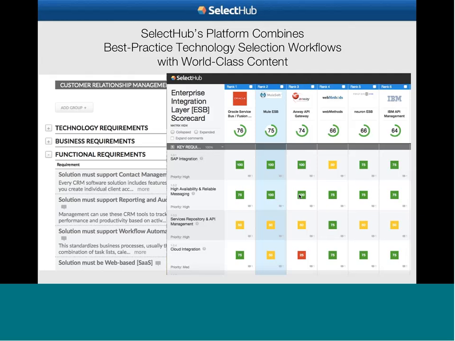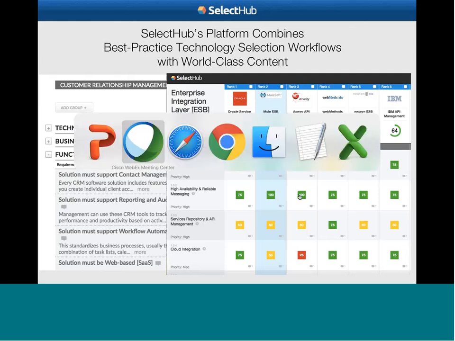Now, as part of this workflow, you could use SelectHub to just do the requirements gathering and the vendor shortlisting. You can also take it forward and go towards setting up demos, building use cases for the demos, creating vendor scorecards, doing an RFI or an RFP, or even a proof of concept, all the way to a contract. In this brief demo, I'll show you exactly how some of these offerings come together.